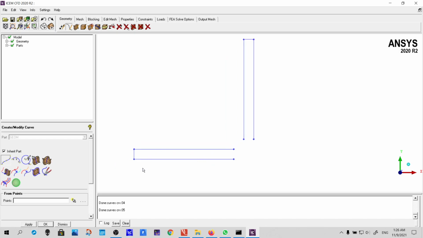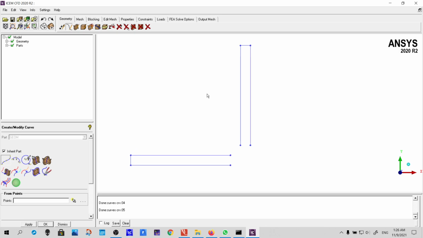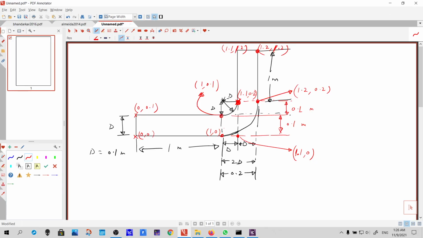So if I create this bend, we need to know the center point. So here, as you can see from here, you can maybe simply get to know what the point is. So the point will be here. This is 1. So x coordinate will be 1.